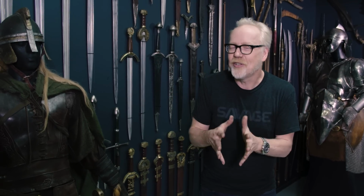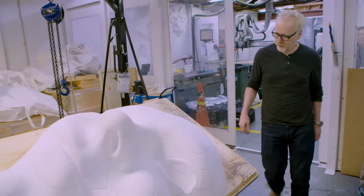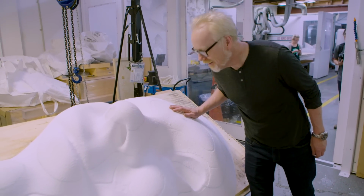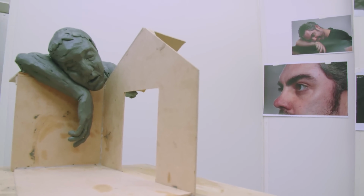One of the things that I'm most thrilled about to eventually walk through it is how they plan to play with scale, to play with our perceptions of scale. And one of the key ways they're going to do this is by using something that I think this is the best shop in the world at right now, and that is way oversized human figures. In this case, an 8x version of my friend Johnny Fraser-Allen. Let's go see Johnny get a super big head.